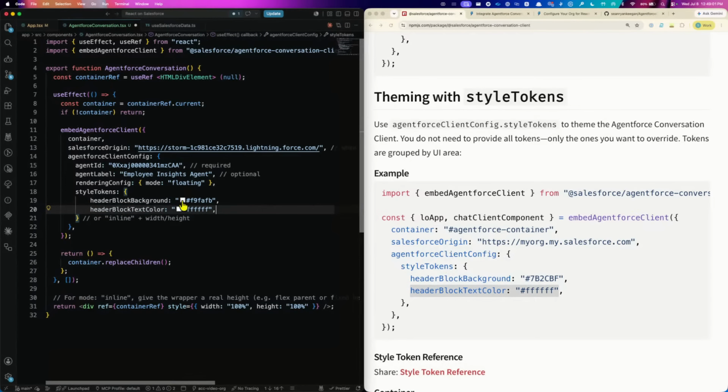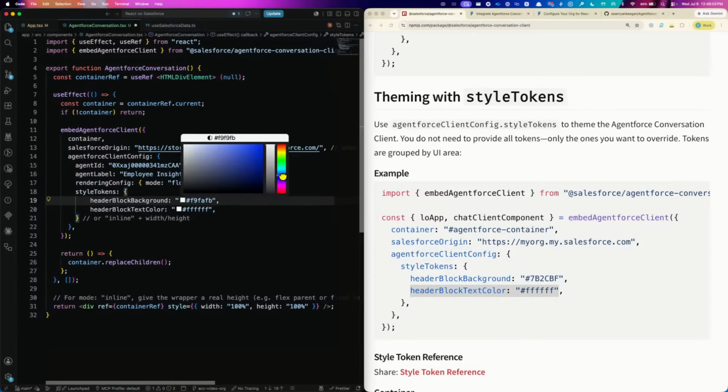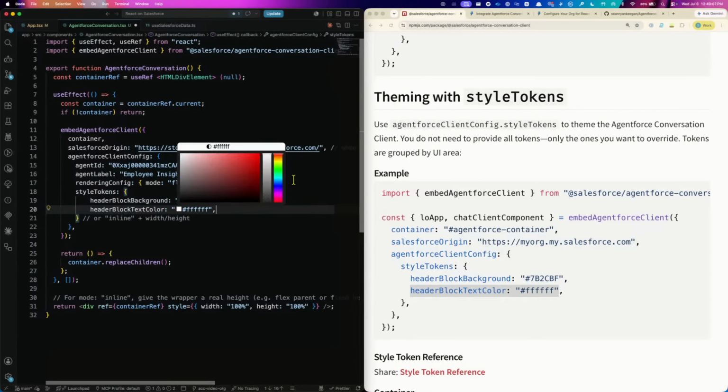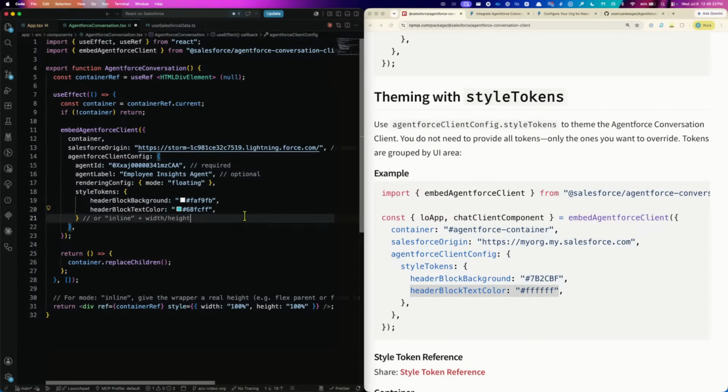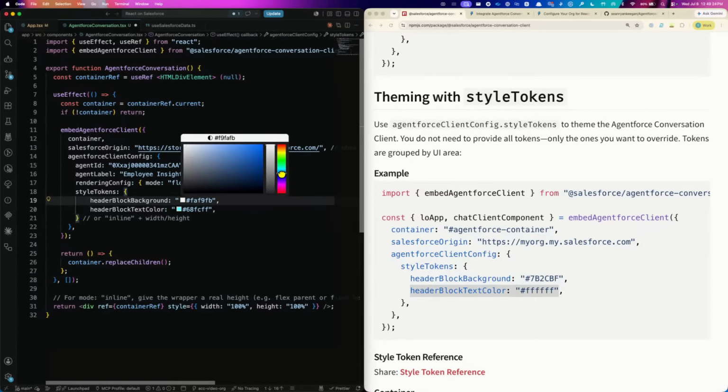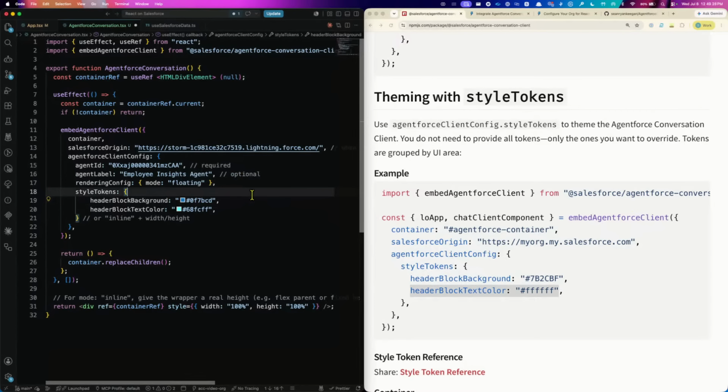Also, there is a question on how we can expose this agent in a community site. I haven't tried it, but it seems like you can from the documentation. You would need a partner community, I guess, not the customer community. With the partner community, you should be able to, with some licenses. But I haven't tried it myself, so I'll get back to you on that. And the agent ID is the agent ID.